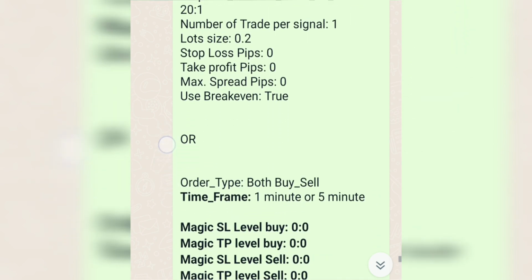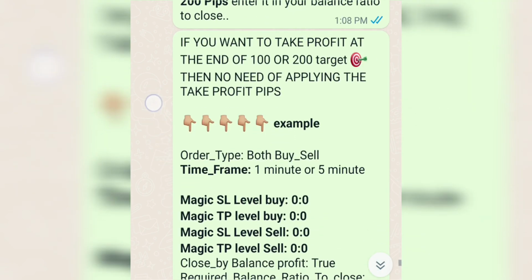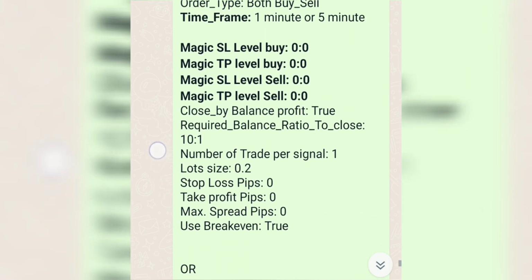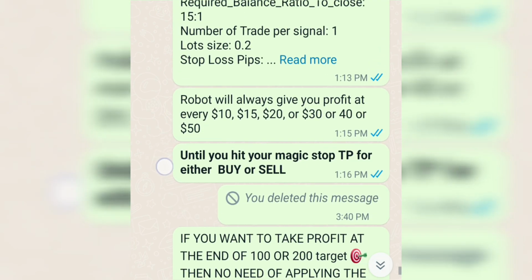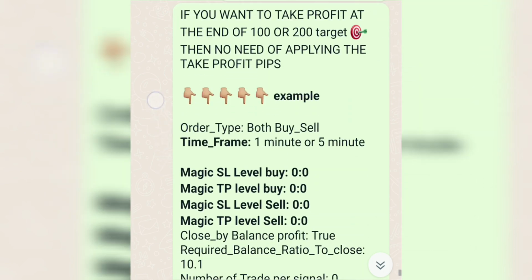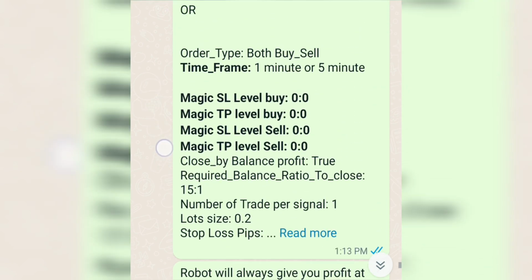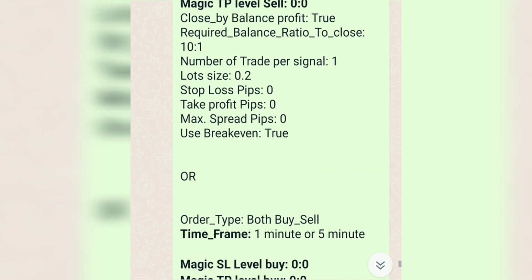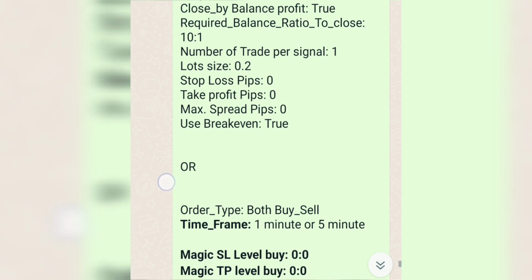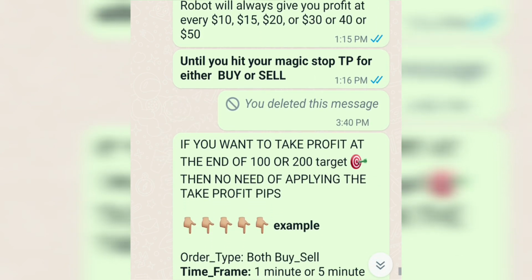All right, you know what I mean by scalping. Look at it for $50. This is for $10. Me, I advise you go for either $10 or $5 if you want the robot to be scalping for you. Go for $10, or $5, or $3, as the case may be.